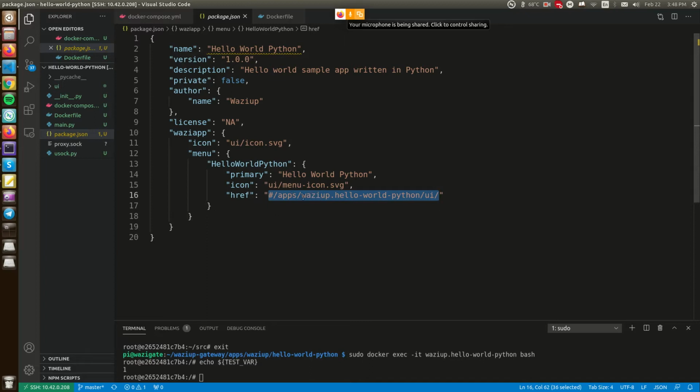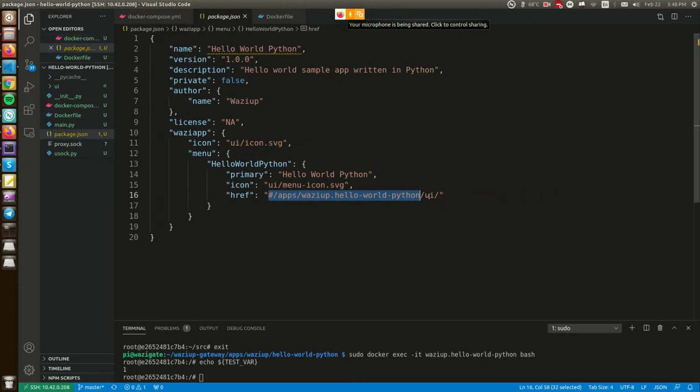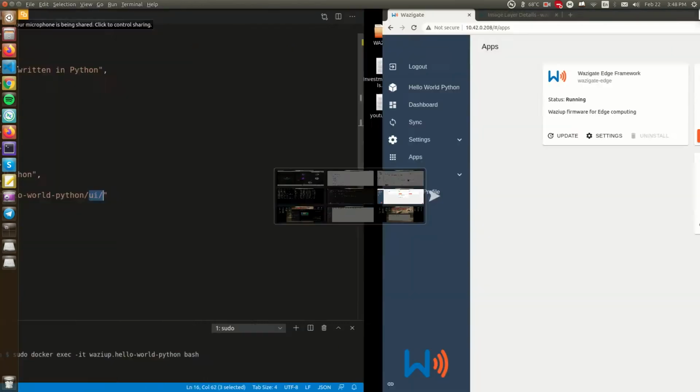If you want to open a UI on your app, you have to write #/apps. This is a default standard by Wazigate. Then the name of your app. The name of the app is exactly the name of the container, the one we have here. It should be the same. And then / anything, like UI or just nothing. It depends on your development.